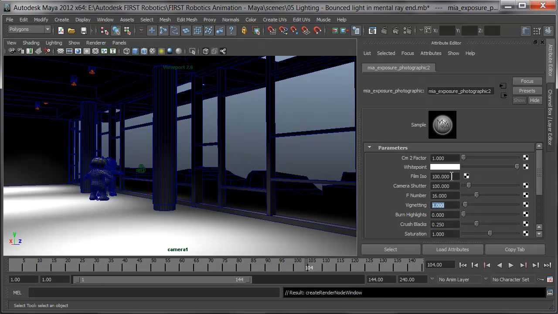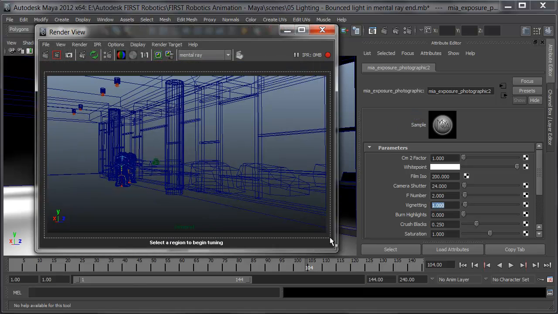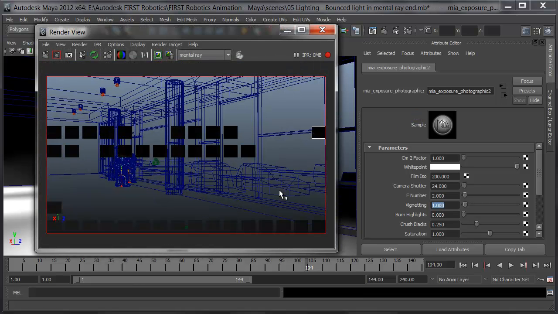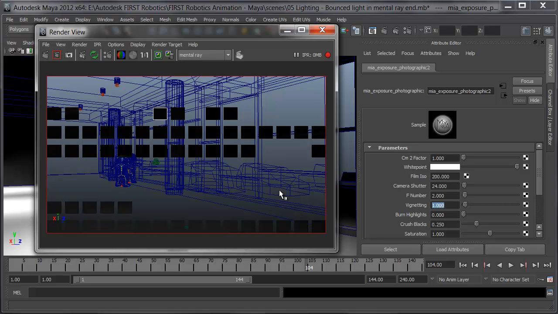For interiors, I'm going to run an ISO of 200, and I'll slow down the shutter to 24, or 1/24th of a second, and open up the f-stop. Now, what we knew from the previous lesson is that these lights blew out the floor, just burned it out because they were so bright. Once we get that exposure on, and using a spotlight with the area light function checked in Mental Ray, we get a much dimmer image, and we can really push the lights around nicely.